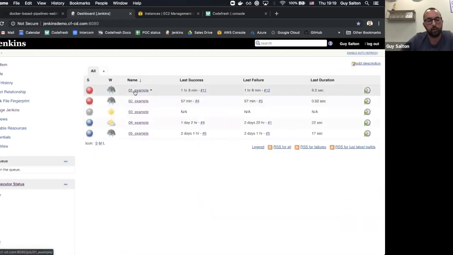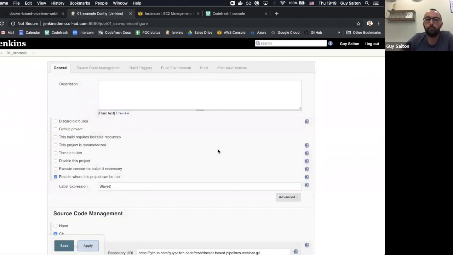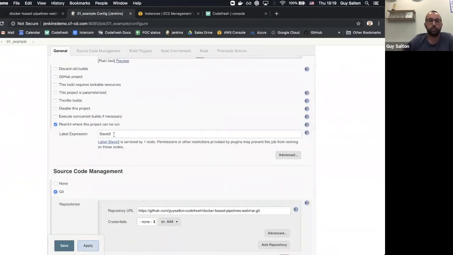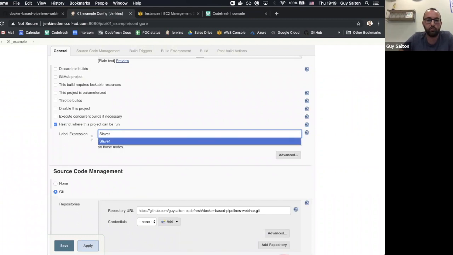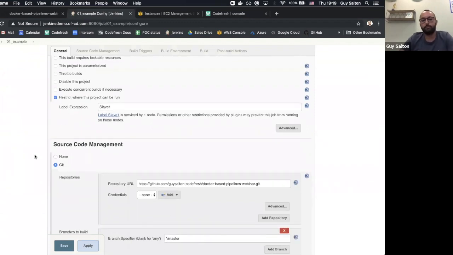So I can go and click on my first pipeline, click on configure. Okay, I can then restrict the pipeline to run on which of the slaves that I want. So I can choose either slave 1 or slave 2, or I can uncheck this and then let Jenkins decide where I'm going to run my pipeline.